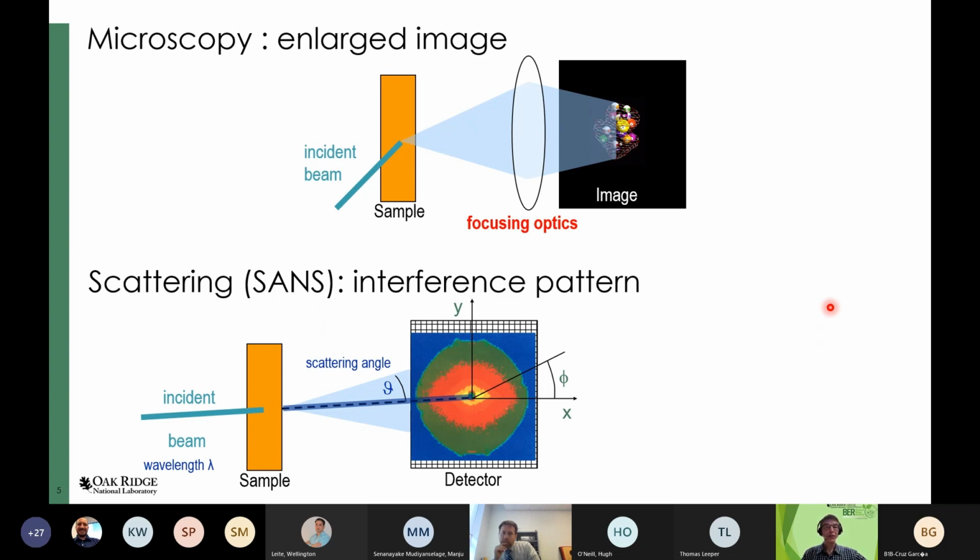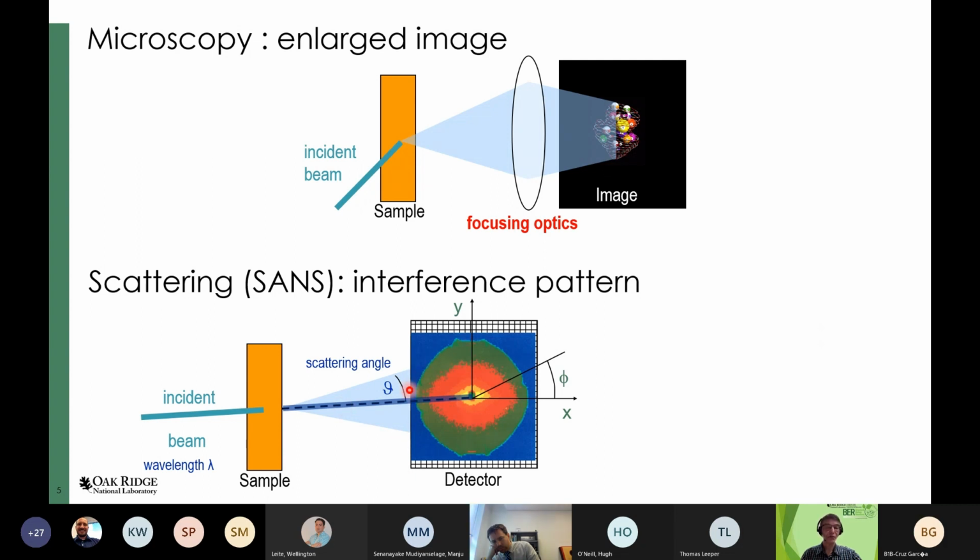Okay, so this is summarizing the fundamental difference. Microscopy, you put some kind of beam on your sample, either a light, intensity light to illuminate it, or electron beam if you do electron microscopy, and then things bounce off of the atoms or the features in your sample, and then what you need is focusing optics to take that intensity that bounces off the sample and put it into an image. And an image can be the same size, or it can be magnified, and you have microscopy when you magnify it. Now, in the scattering techniques, you also put a beam on the sample. They also bounce off, but you don't have any focusing optics, and you don't get an image. You get instead the scattering intensity distribution.